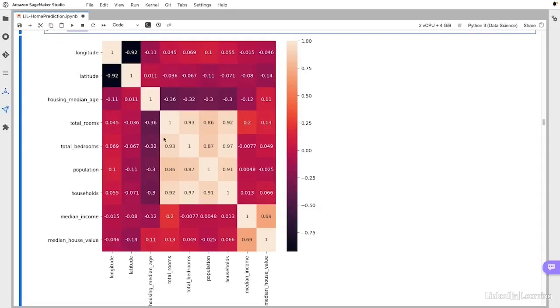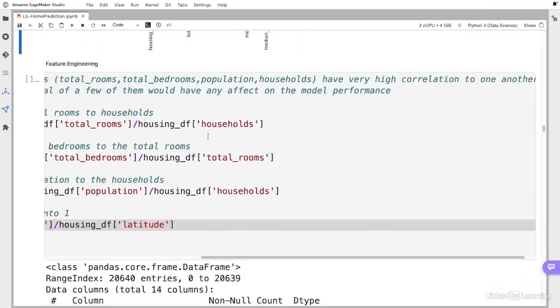You'll notice here that there's high correlation. To deal with the high correlation, we'll create a relatively simple combination of the correlated features and drop the rest. We'll also create a feature that combines longitude and latitude as there is this negative correlation. Let's scroll down.